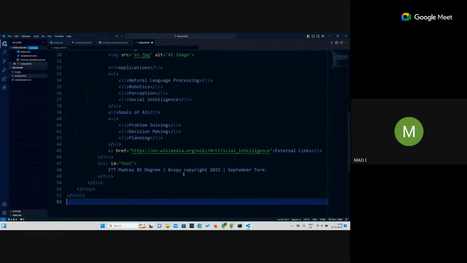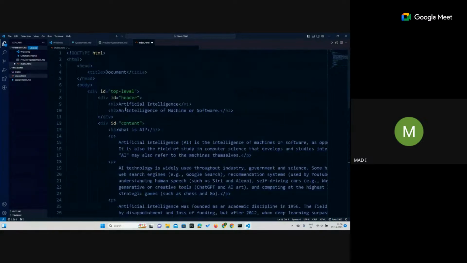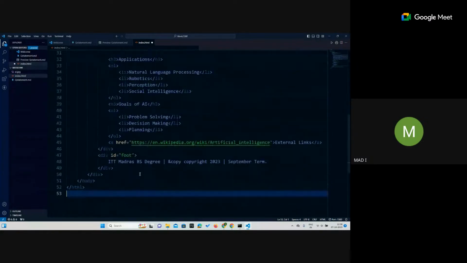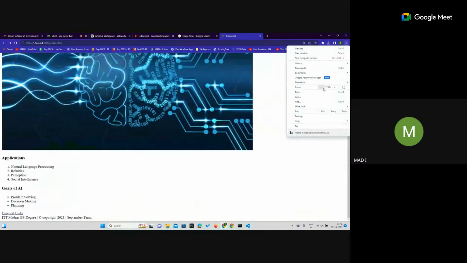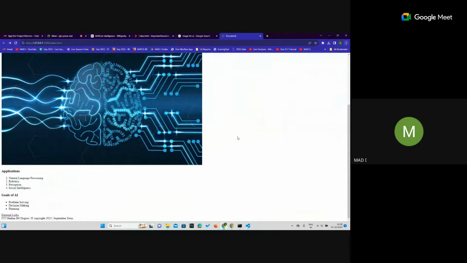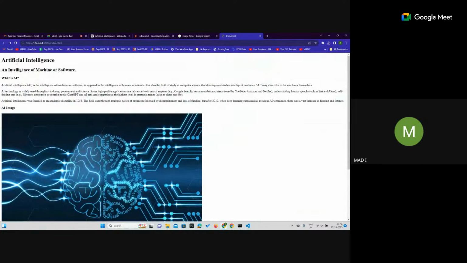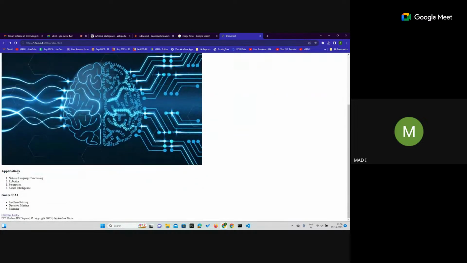So these are the three different things that we have added: the header, the content, and the footer part. Let us save and see the complete raw content. An HTML document, a plain HTML document, is also called raw content. You can see that there is a top level heading, subheading, then all same level headings, showing the paragraph, image, applications, ordered list, unordered list, and external. This is what we want to see in HTML. Any issues till this point?